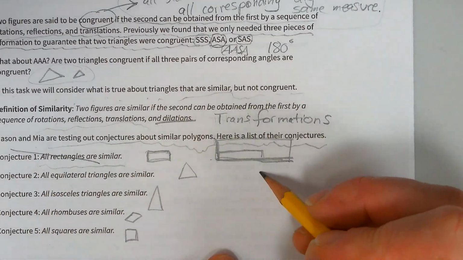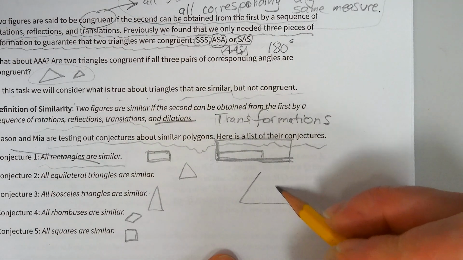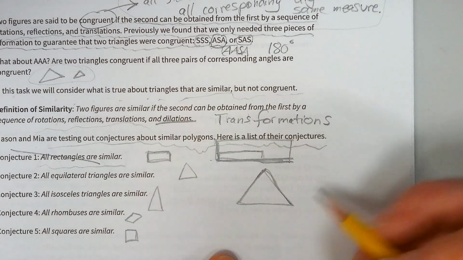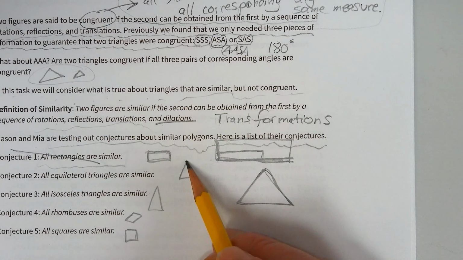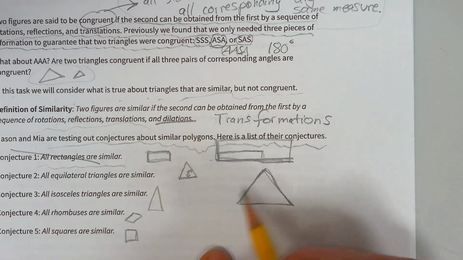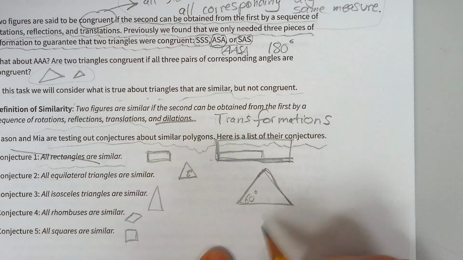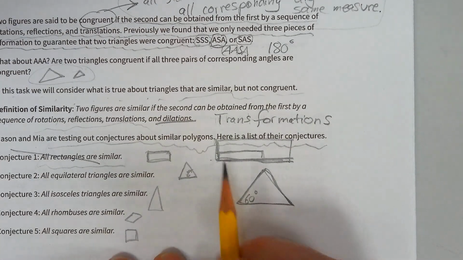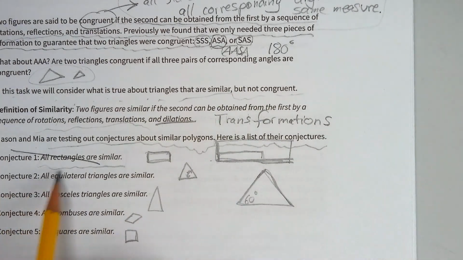All equilateral triangles are similar. Now this is interesting because all the sides travel together because equilateral triangles have all the same sides. So the proportions are always going to match. They're always 1 to 1. And the angles in equilateral triangles are always locked in at 60 degrees, so the angles always match and the sides are always proportional. Ding ding ding, we have a winner.